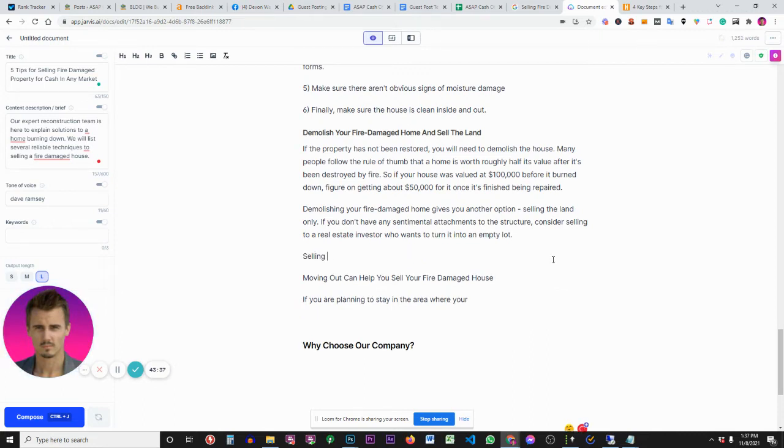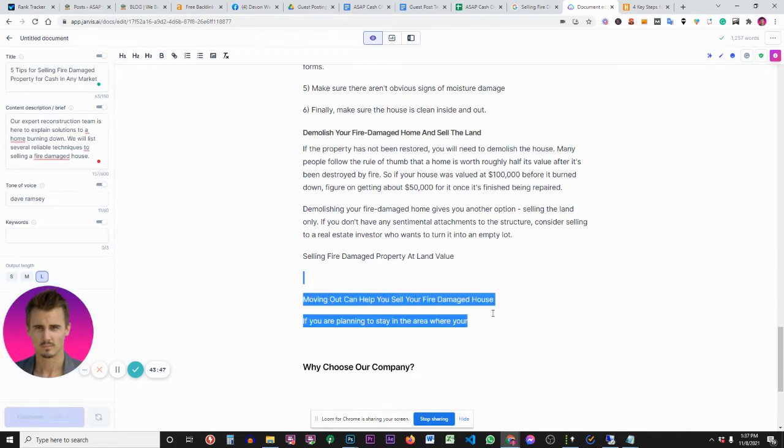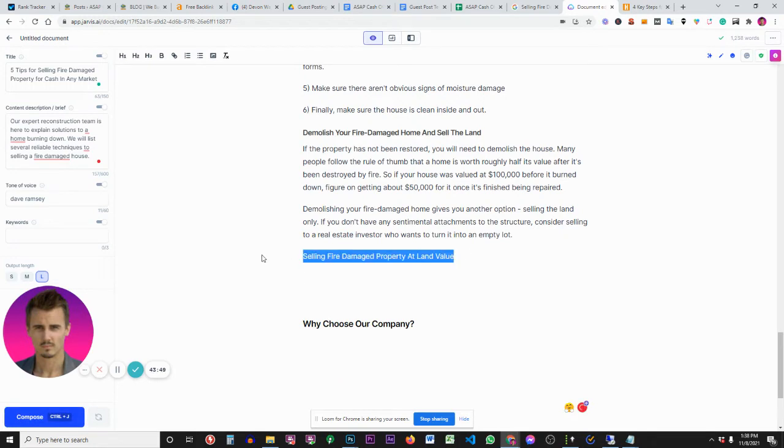Selling fire damaged property at land value. I'm going to turn this into just a bold, and then ask Jarvis to finish me up.